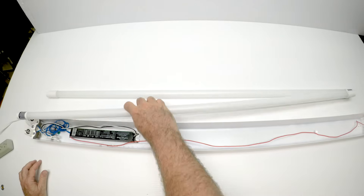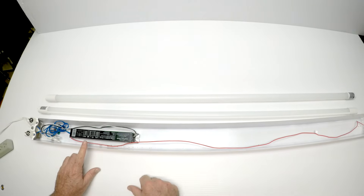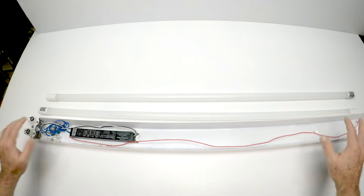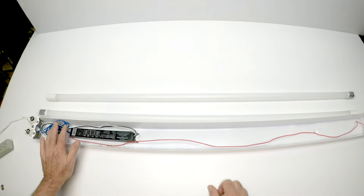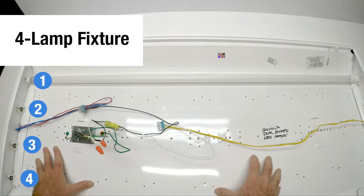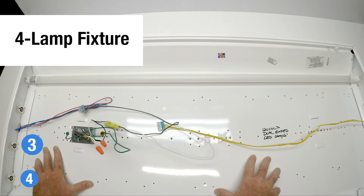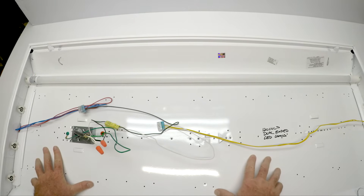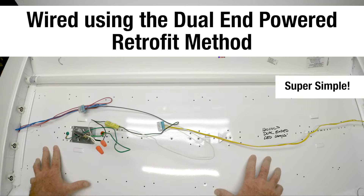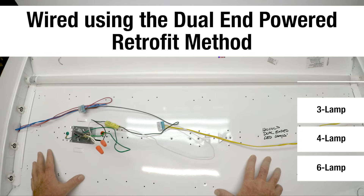This is a really inexpensive light fixture, but it does have a good ballast. And of course, when the ballast fails, you can rewire this fixture for a dual-end setup — just take the ballast out and rewire it. We have a video on that. This is a four-lamp fixture — actually one right out of the shop, right above my head in the work area. It's been rewired a few times, but it's so incredibly simple. You'll have two-lamp, three-lamp, four-lamp, six-lamp fixtures — all wired basically the same way.